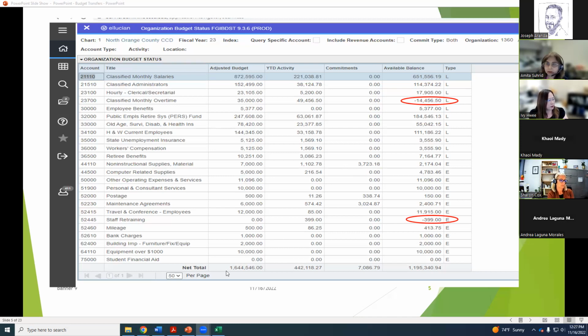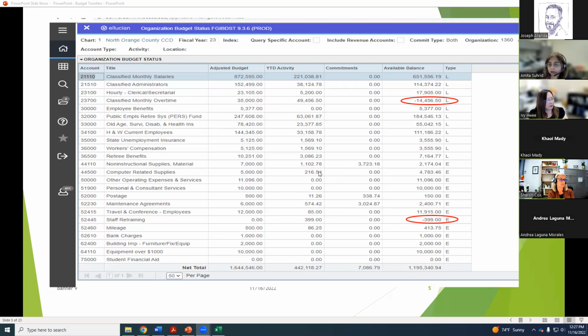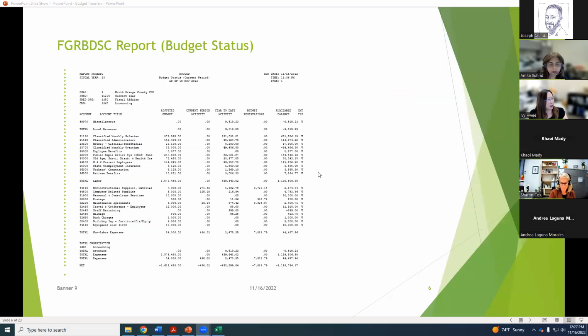So now I can see here I have a total budget, and then these year-to-date activities, total expenditures, the commitment, and this is my current budget balance. Because this screen is not really detailed, we, as our accounting department staff, always have to run the FGI BDSC report to see the budget status and also the actual expenditures.